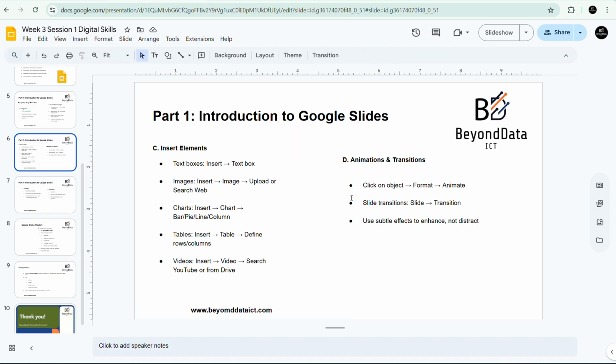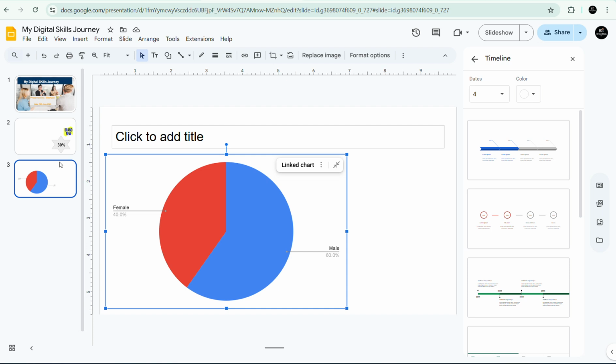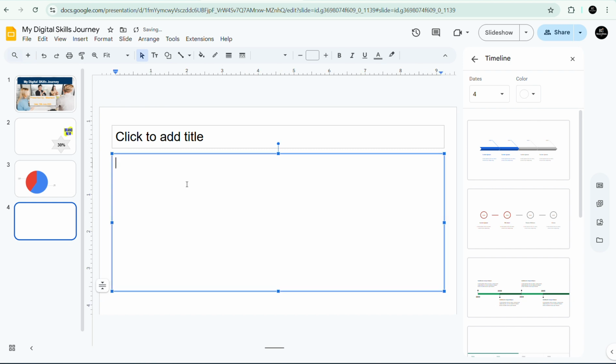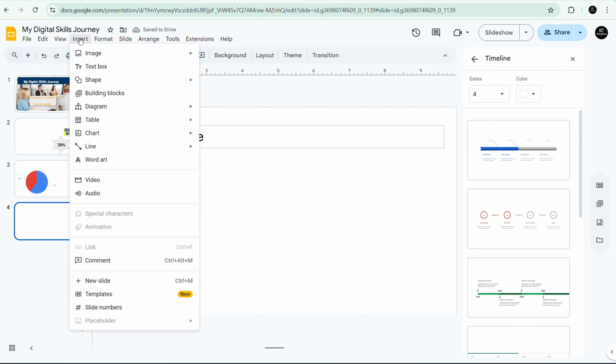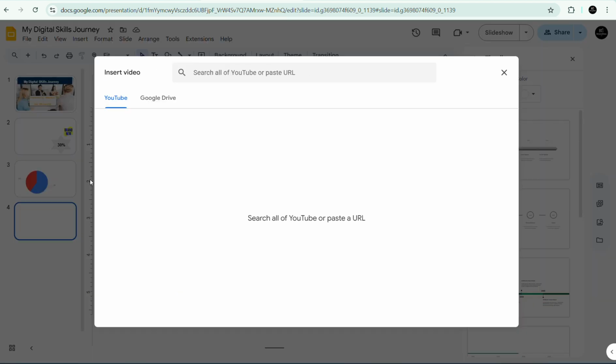On the same, let's see how we can insert video in the slides. So you click on a new slide here, you'll be led to a new slide. And so let's see how we can insert a video here. So we go to insert, you'll see here video, click on video, YouTube. You can see you can insert a video from YouTube or you can upload yourself the video you want.